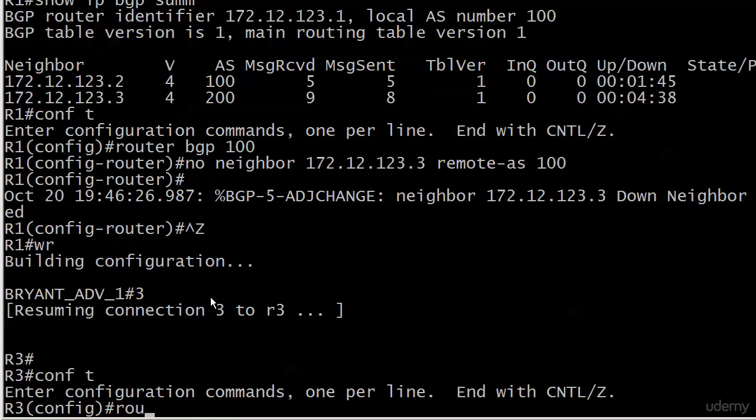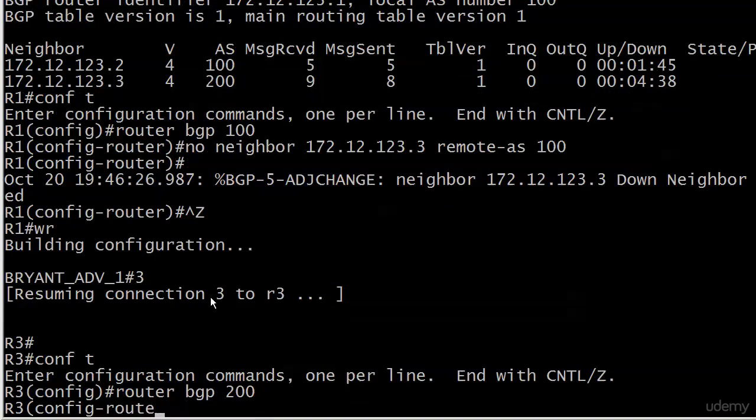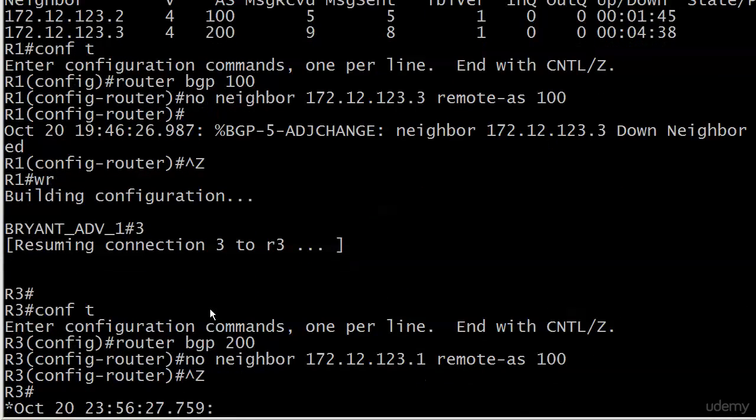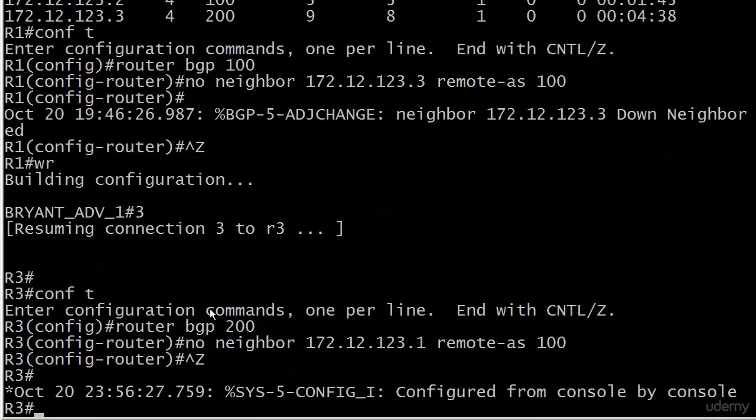Let's go up to router 3, router BGP 200, and I could have just taken BGP off of this. I could have done a no router BGP 200, but instead I'll call that command up, Control A moves the cursor to the front of the line, type no, hit the space bar, and you're gold. That's all there is to it. During the break between videos, what I'll do is create a loopback on routers 1 and 3, 1.1.1.1 and 3.3.3.3, as you would expect at this point in the course, and then we'll create an adjacency using those loopbacks instead of the physical interfaces we used in the previous video. See you there.